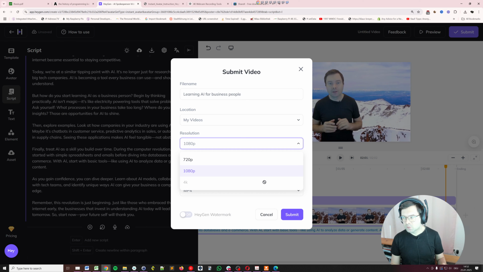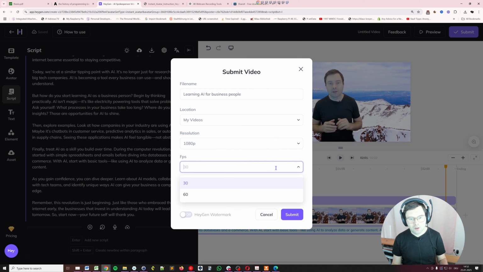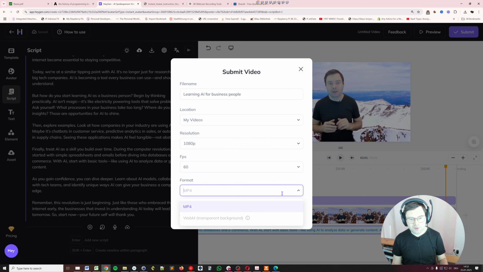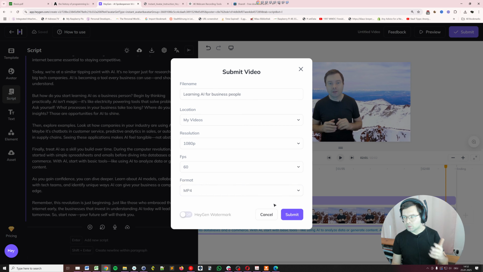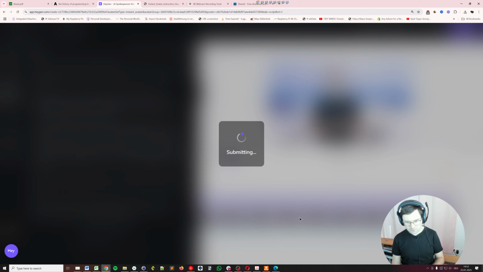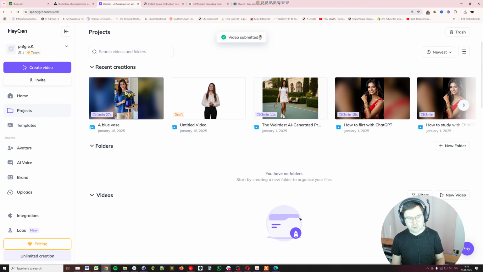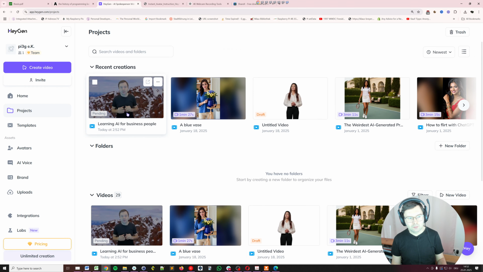Now, in this case, probably the 4K resolution is not available because the background I chose is not 4K capable, but let's do it with 1080p at 60 frames per second because we can. Again, some of these options might not be available in the free HeyGen offering, but in my case, I've got a subscription. Submit the video and then it will be generating.